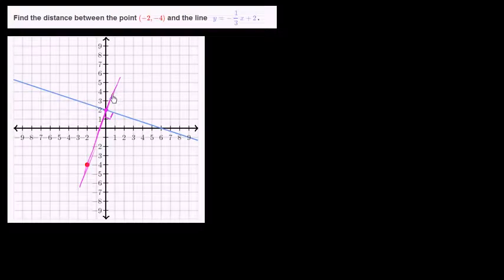Well, the slope of a perpendicular line is going to be the negative inverse of the slope of this blue line. So the negative inverse of negative 1/3 is going to be positive 3. So this line right over here is going to have a slope of 3, so it's going to have the form y is equal to 3x plus b, where b is its y-intercept. It looks, just eyeballing it here, that it's going to be pretty close to 2, but let's verify that.